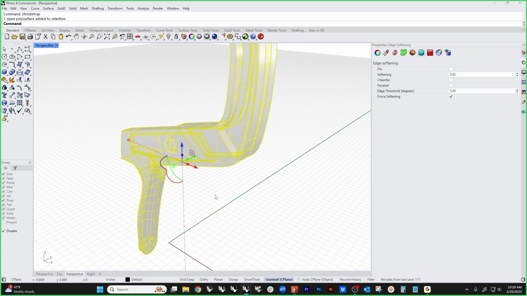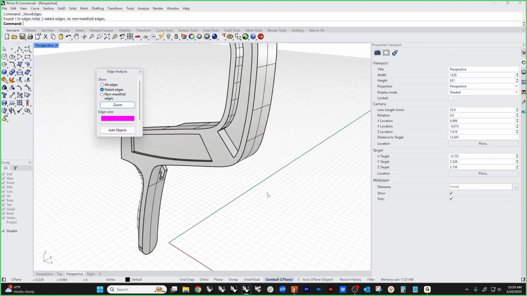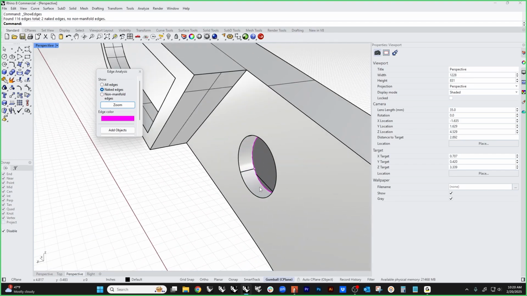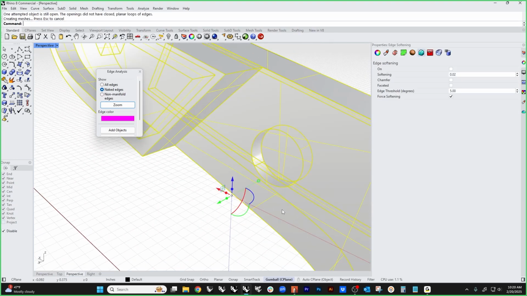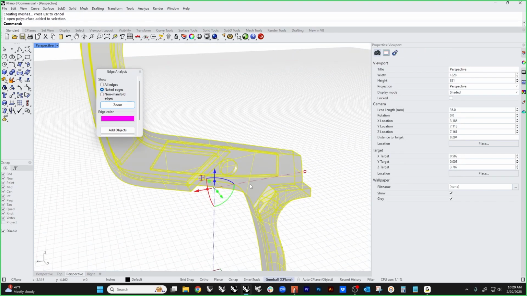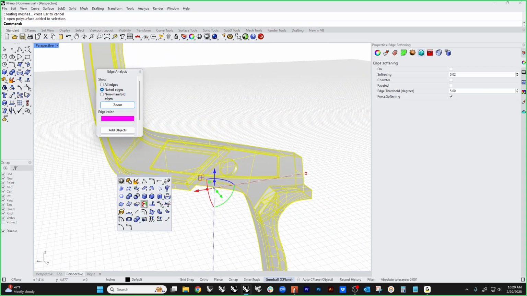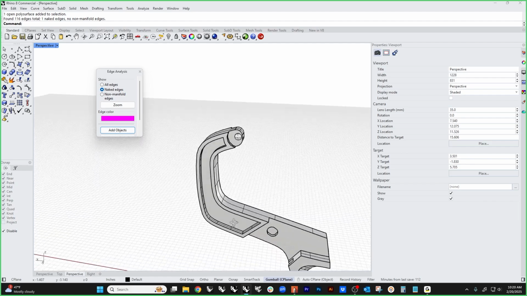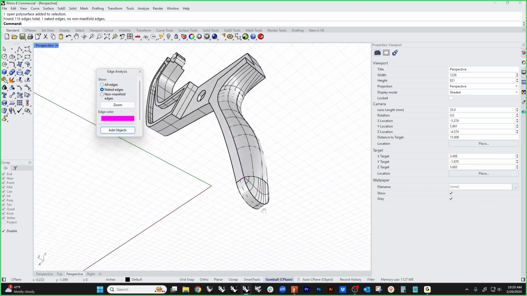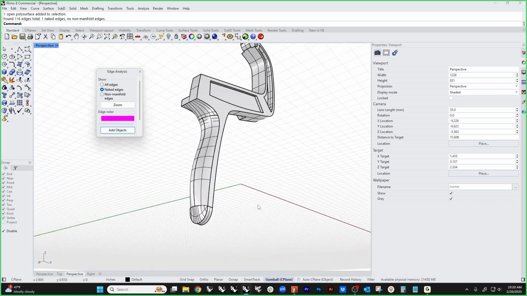Is this open somewhere? Oh, it's open. Let's fix that. There we go. Still open. Where are you open? Ah, there's a little micro edge down there.